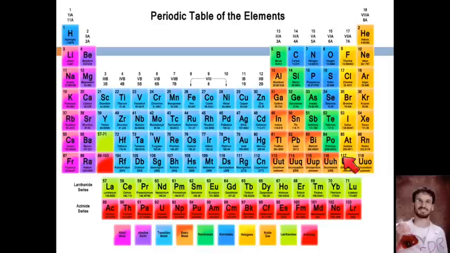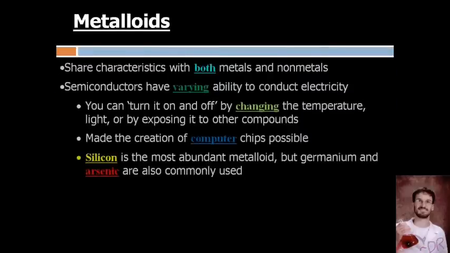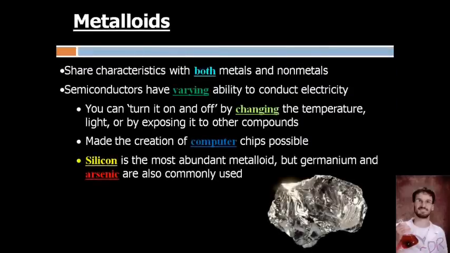Now, if these are the metals, and these are the nonmetals, these ones here in the middle are the ones that can't quite decide if they are metals or nonmetals. They're hedging their bets. They're not sure who's gonna win this battle, so they're playing both sides. They behave both like a metal and a nonmetal, and we call them metalloids. So metalloids have both metal and nonmetal properties.